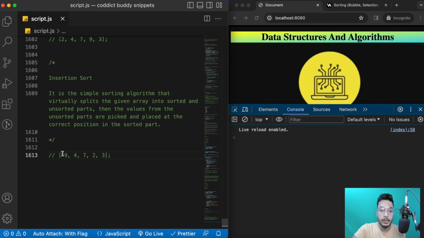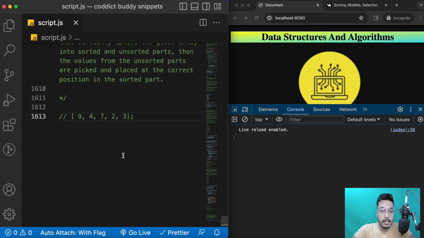Let's say you have this array, which, as you can see, is right now unsorted. What we will do is first check these two elements. We see that these two elements are not in the correct position. So in the next step, we pick this number up from here, or let me just quickly cut it, and then we store it before 9, because its correct position is before 9.